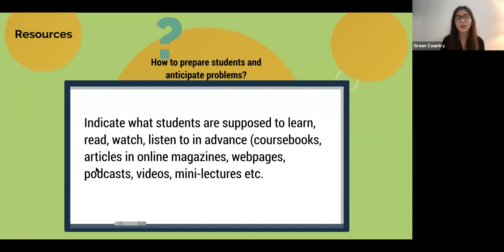The first one, you need to indicate what your students are supposed to learn, read, watch, listen in advance. For example, you need to say, guys, we are going to be working with our course book. It will be offline only, but I will add some articles from online magazines, newspapers, so that they know what to expect, because sometimes when we send something new, they have no idea how to do that.